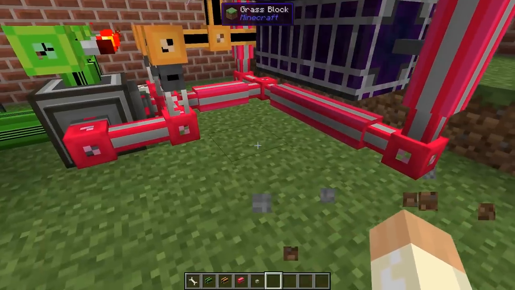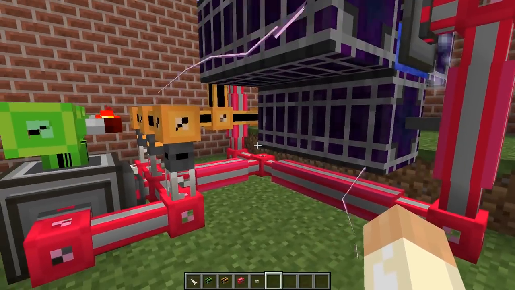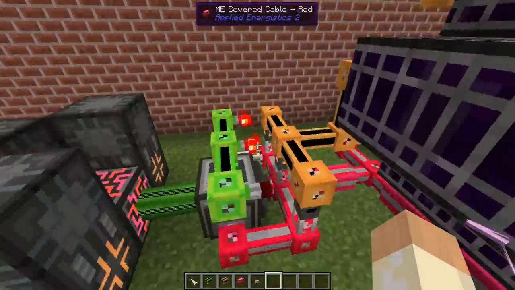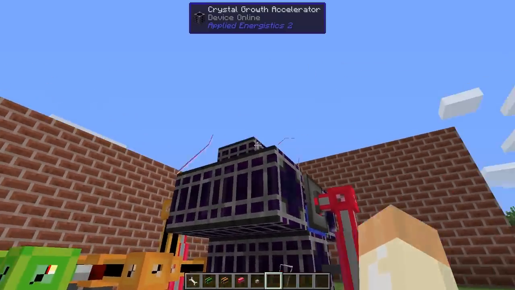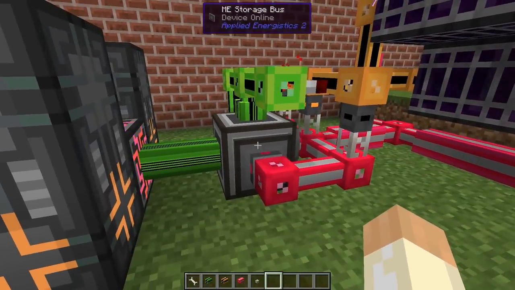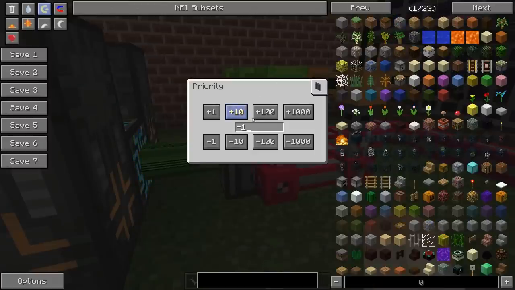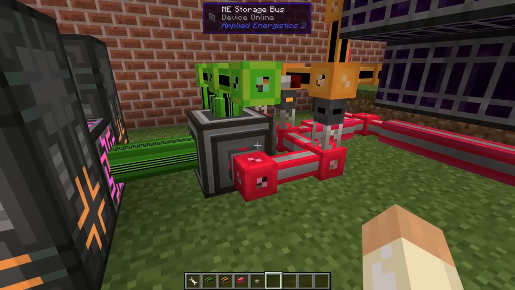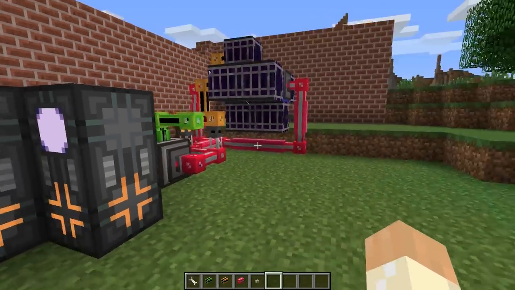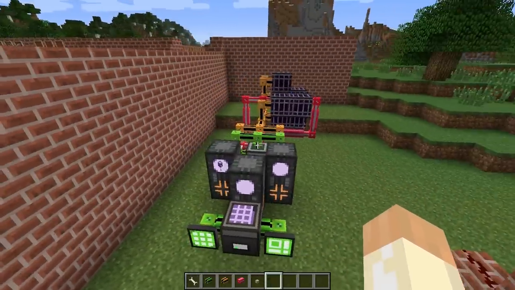Once they are picked up, they go back into the red network, and if they are still seeds, the fuzzy cards make sure that they are put back into the accelerator, and if they are finished, then we have the storage bus with a minus one priority that will output the finished pure crystals into the interface again. Now, there are, of course, advantages to this.